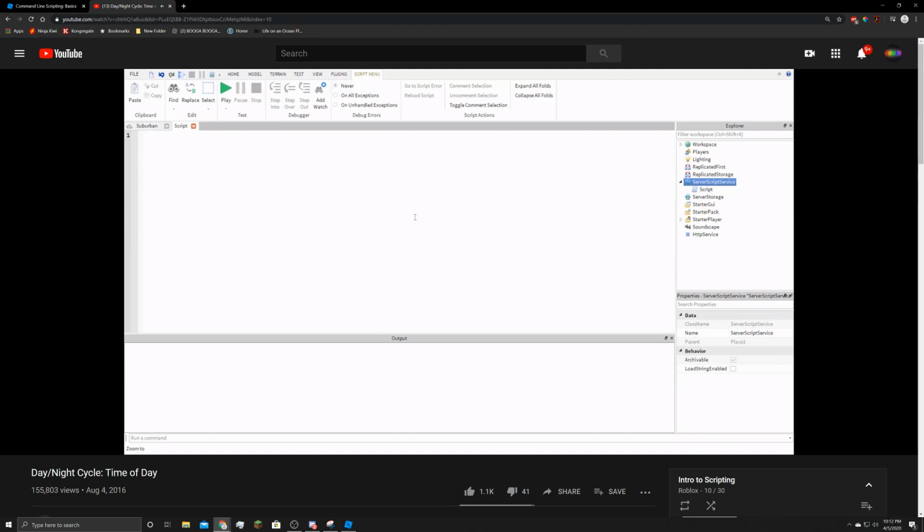Then we need to tell the game to look inside of game.Lighting. Now we can type a colon, which is shift semicolon on your keyboard, then the name of the function, SetMinutesAfterMidnight. Notice that Studio tries to help us out by showing us all the functions that are inside of Lighting. Once Studio sees we're trying to type out the function, we can hit enter and it'll fill in the rest for us. Between the parentheses after this function, we'll enter the number of minutes we want to set the game to. I want my game to be at 4 a.m., so I'm going to type 4 times 60, because 4 hours times 60 minutes per hour.